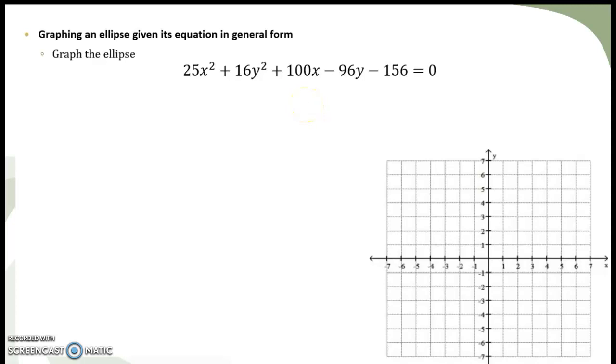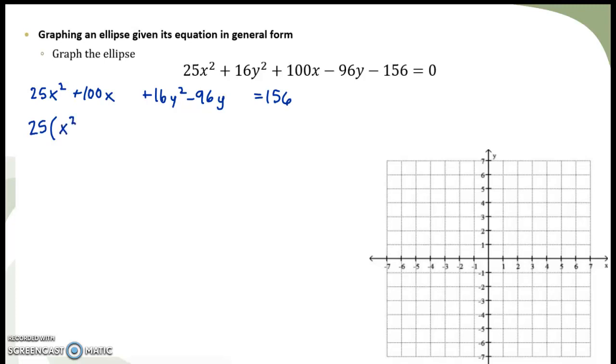But in order to do that, let's take this one piece at a time, where we have 25x squared, and I'm going to stick my x's together, and then we have plus 16y squared minus 96y. Then I'm going to add 156 to the other side, because I'm not going to worry about the 156 yet. Okay? Now, I see that with this x squared, I can pull out a 25, and I always want to get a 1 in front of my x squared. And I do that by factoring.